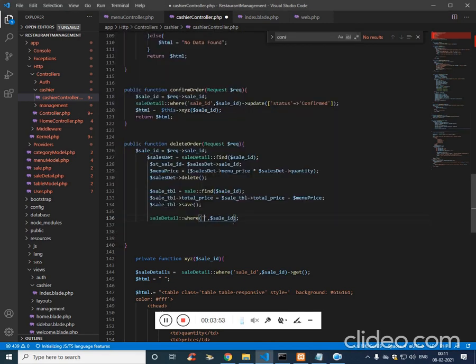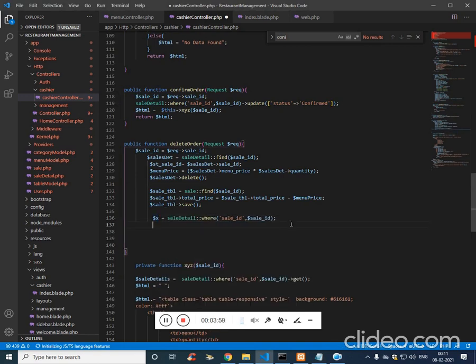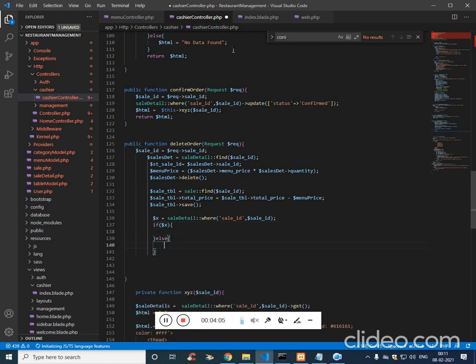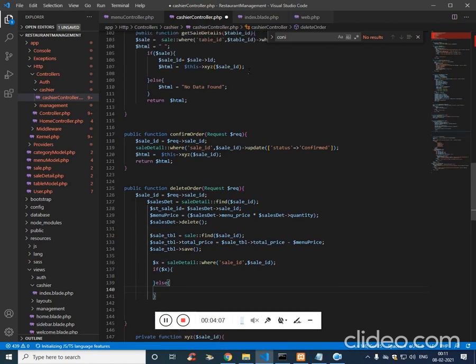If anything exists, then store it into a variable called x. If this exists, else it doesn't exist. If it exists, what we have to do is we have to display the value sale ID. Yes, this is working. If not, just say no data found and return the HTML.